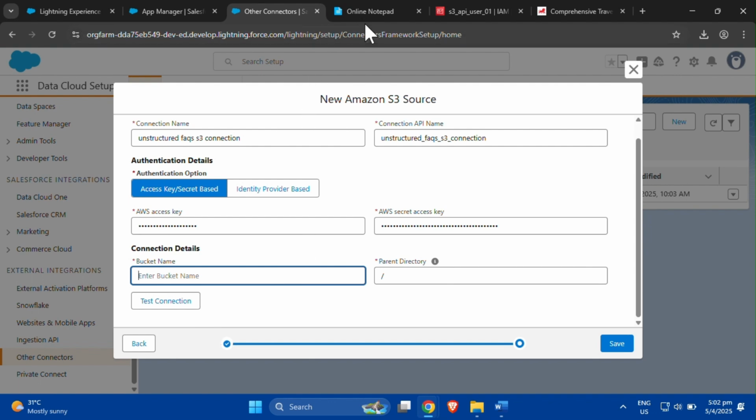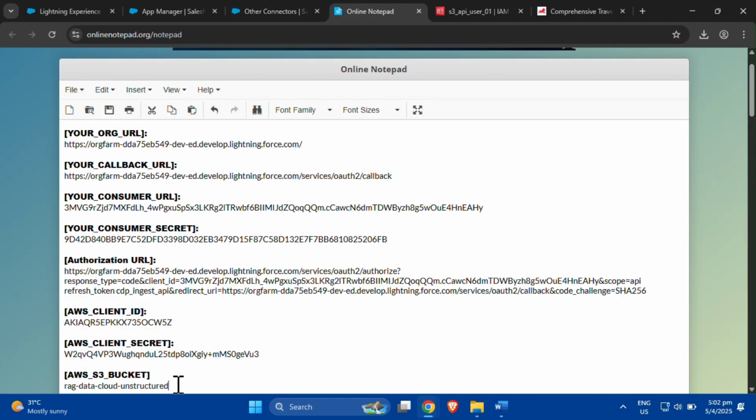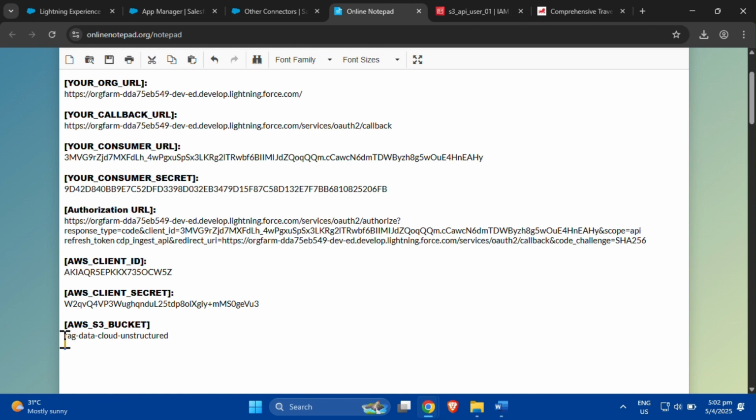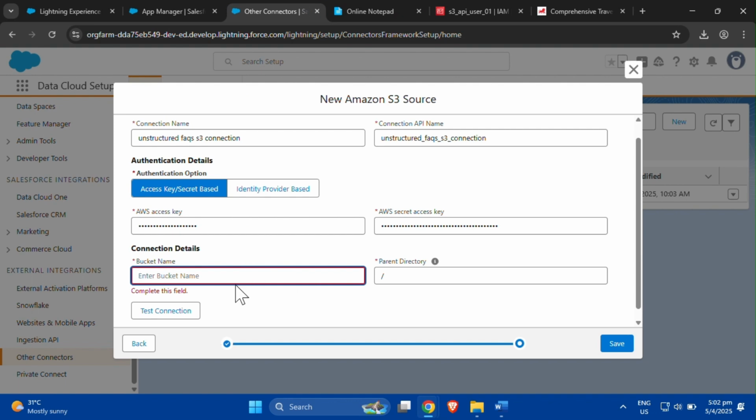Likewise for the bucket name, copy the S3 bucket name from the notepad. Now, let's test and verify the connection to AWS S3 is established OK. Then, click Save to finish.